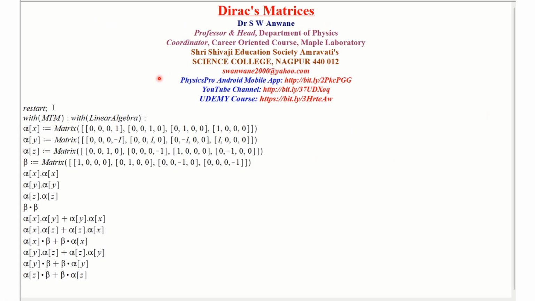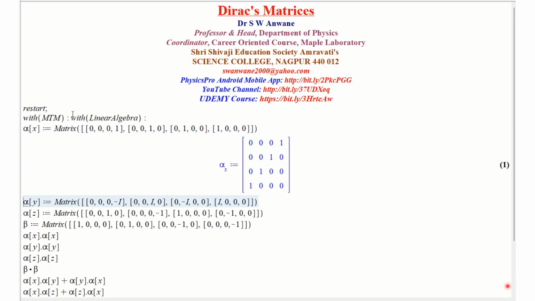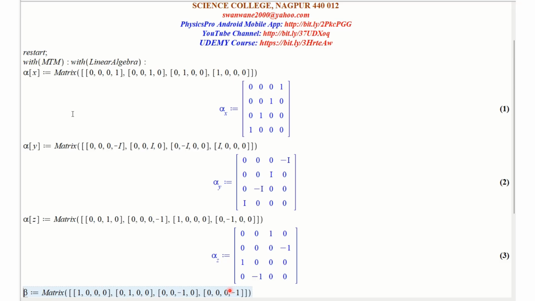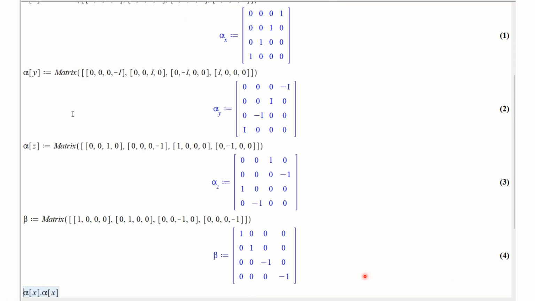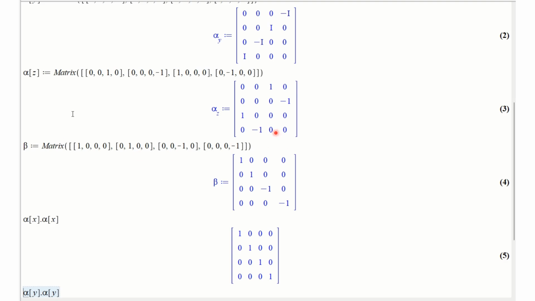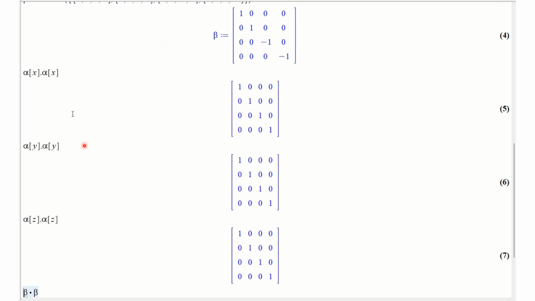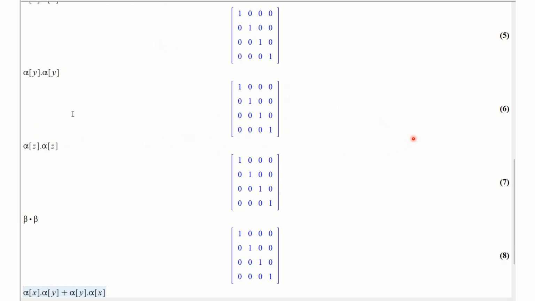Here I am taking you into a Maple worksheet where we are going to run a program which is appearing on your screen. To save time, I have already keyed in the commands. However, their execution we are doing now. I am raising the alpha x matrix, then the alpha y matrix, then the alpha z matrix, which you can find resembles what we have discussed in the earlier slides. Similarly, the beta matrix. Alpha x into alpha x offers us a unit matrix, alpha y into alpha y offers us a unit matrix. Same is the case for alpha z and beta.